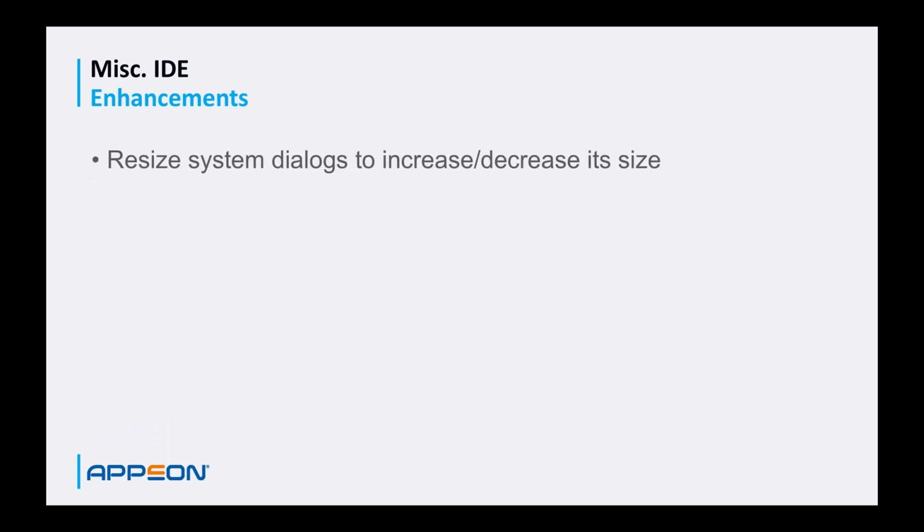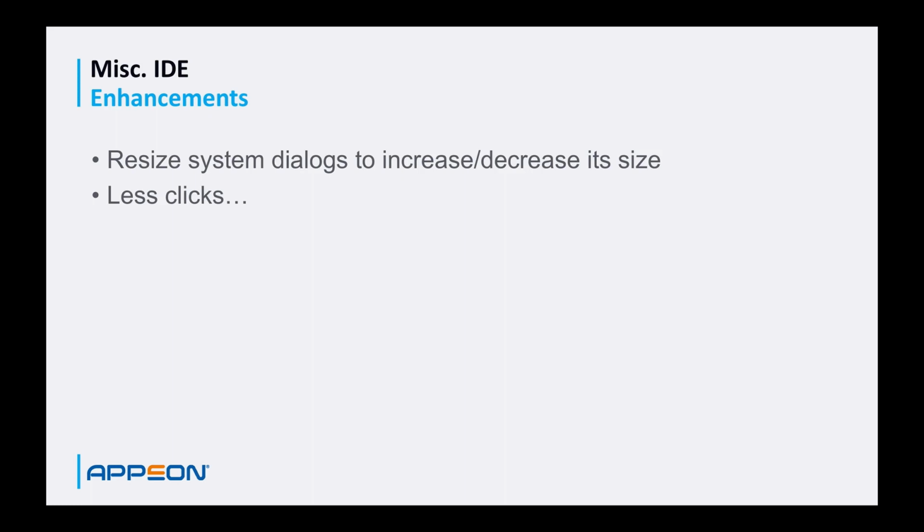So the first thing that we've done is allow the system dialogs to be resizable, where you could increase or decrease them. Normally you wouldn't want to decrease them, but you could. Normally you'd increase them. So you'll immediately notice that all the various system dialogs are a little bit larger, better laid out, and you can actually go even larger. A lot of us these days have high resolution screens and large monitors, so you can really take advantage of that extra real estate. Some of the system dialogs in PowerBuilder don't have many options and configurations, but some of them do, and I think you'll really appreciate that.